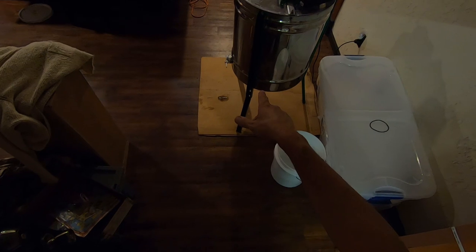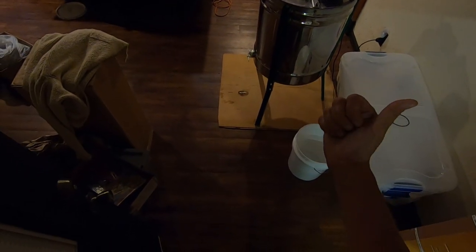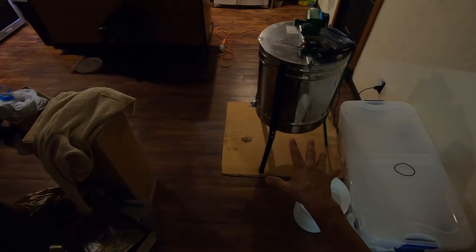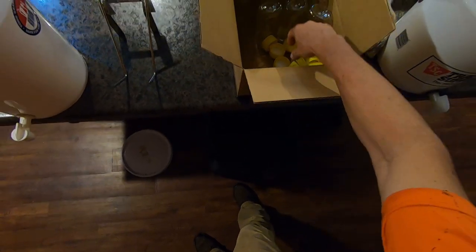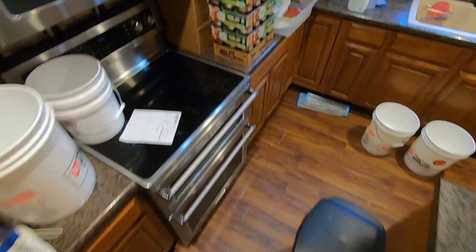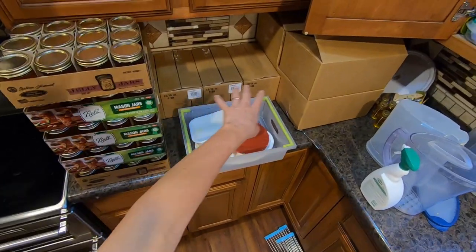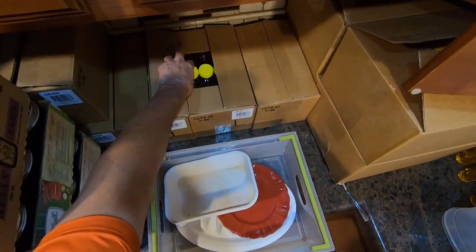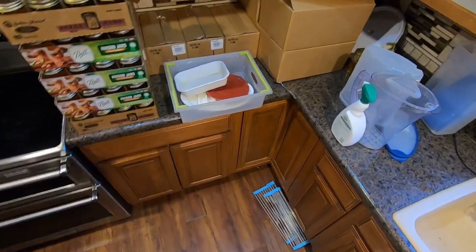This is where we do our extracting. We've got our extractor still set up here — just did my father-in-law's hives a few weeks back and still haven't cleaned it out. I have a few supers still in the hives that we might get some fall honey from, so we're kind of staging this here for that. We've got two bottling tanks here and still about 20 gallons left to bottle. Here are some of the bottles we're using, and here's some of the honey we've got bottled up — these are all half-pint gifts.